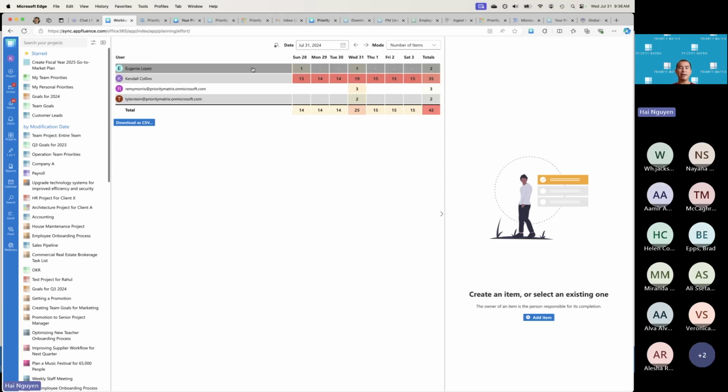So when you go to here, you can actually see, okay, these are my employees. What are the things I have due every single day of this week? It's a great place to see if people are overloaded. Clearly, when I look at something like this, you can see how this person right here is just all red. So they have the most items across the entire week.